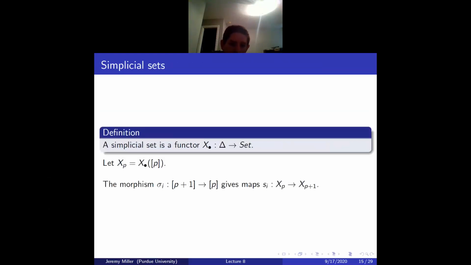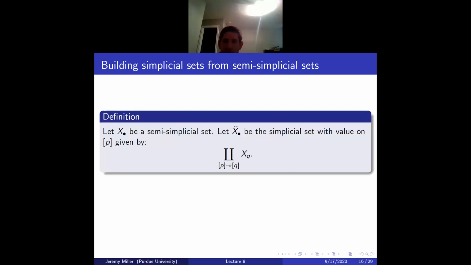So how do we get simplicial sets? Well, one thing you can do is, if you have a semi-simplicial set, you can just freely add degeneracies. So if X bullet is a semi-simplicial set, X bullet hat is a simplicial set, and the value on p is just going to be the disjoint union over the set of surjections from p to q of Xq.